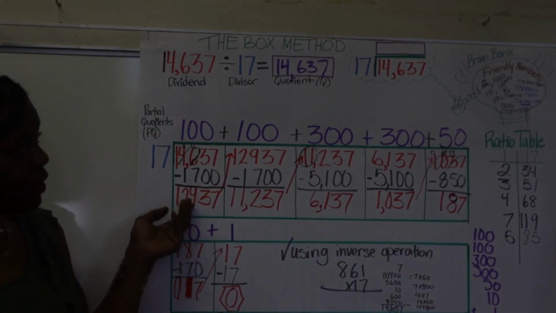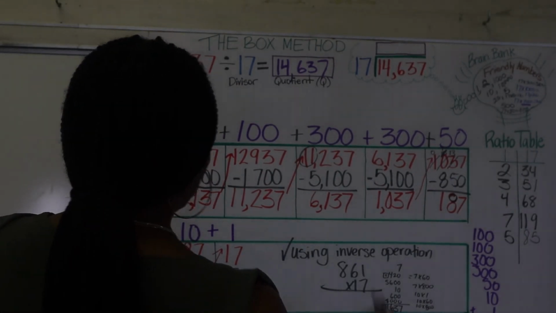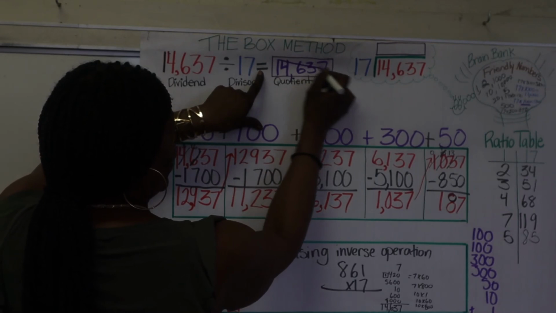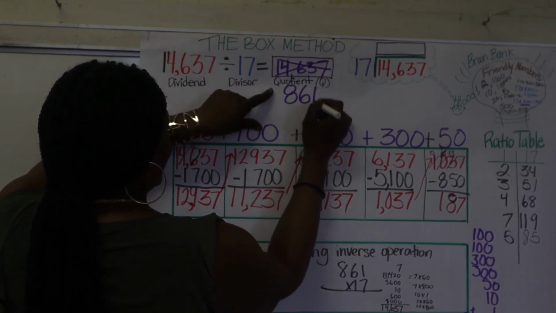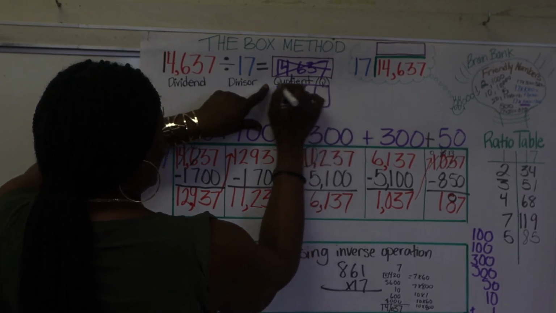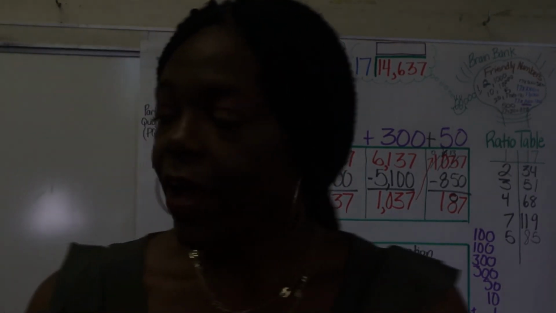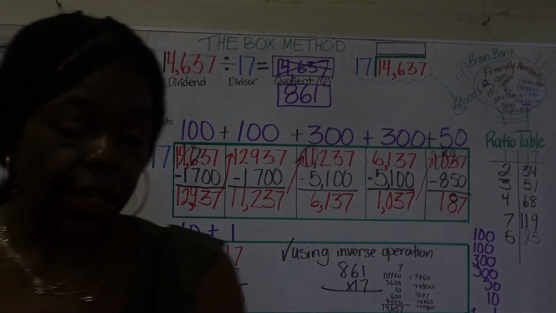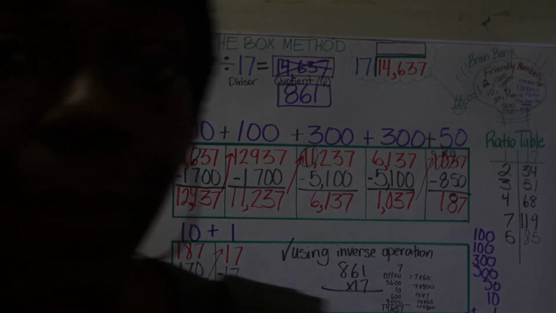You got the quotient wrong. What was the quotient? It was 861. See, I was all partying at the box, and then look what happened. I got excited. There we go. Knocked out the wrong box. All right, very good. Good lesson for today. Go ahead and clear your desk, put everything away so we can get ready. Maybe I'll think about it.